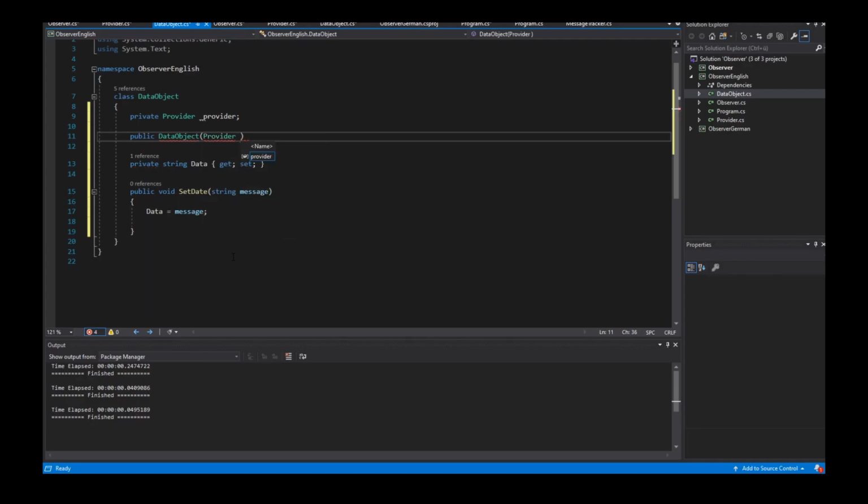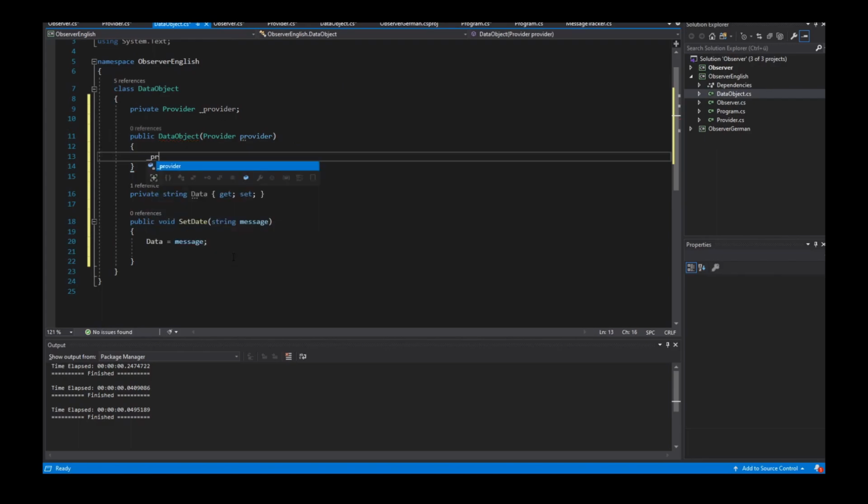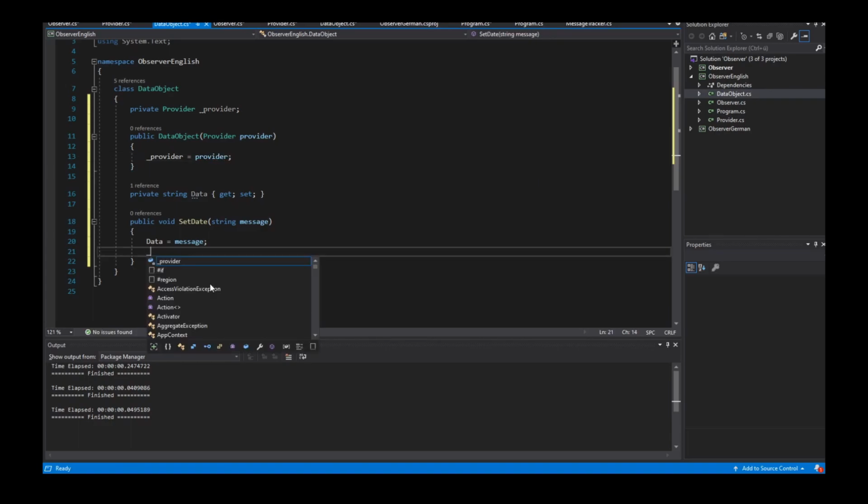The constructor takes the argument of a provider instance, and I can set the provider that I get through the argument. And now I can call the notify method from my private provider instance and delegate the message to the provider.